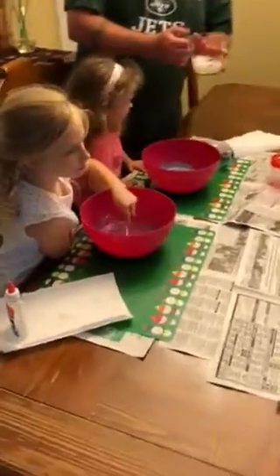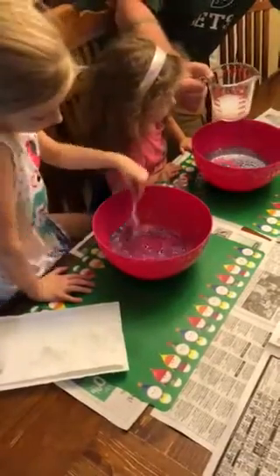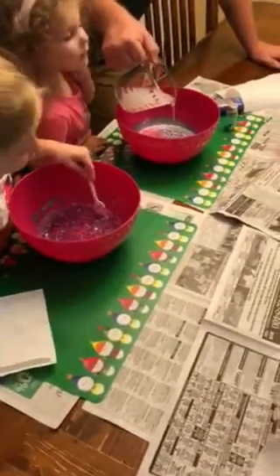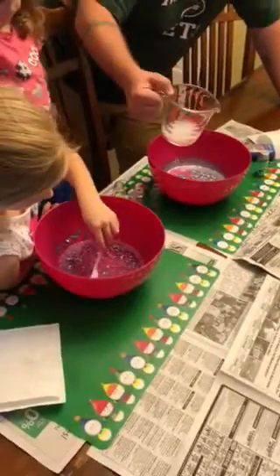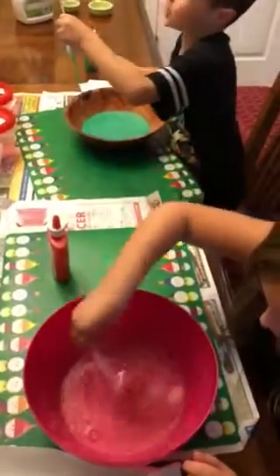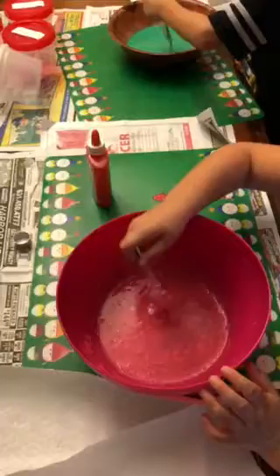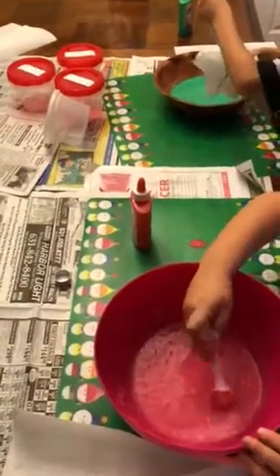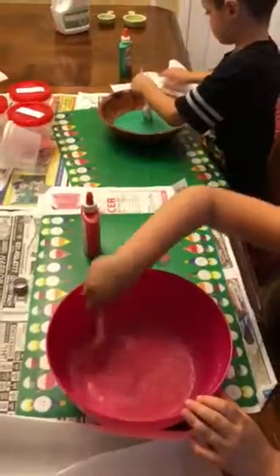I'm going to be honest — I don't know how yours is going to come out. I don't know how mine is going to come out. We'll see. If you keep adding cornstarch and cornstarch, it might actually work. And sometimes it helps if you add a little more glue. We have some spare white glue, so we can add a little bit of clear and white. You guys can use the clear so it doesn't mess up the colors. Oh, come on, you got stuck. Look at mine! Kelsey! It's really pretty! You're going to have to start using your hands at one point, okay?